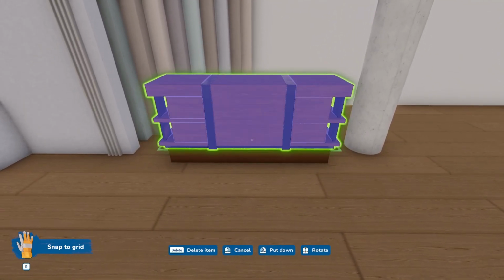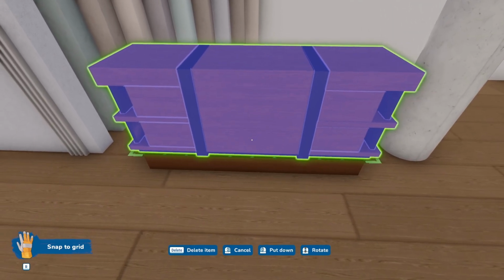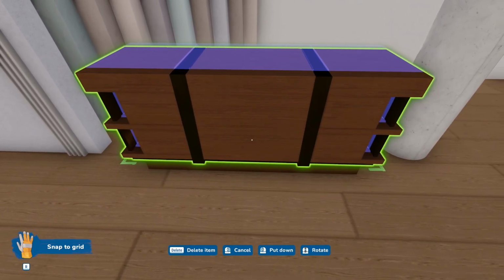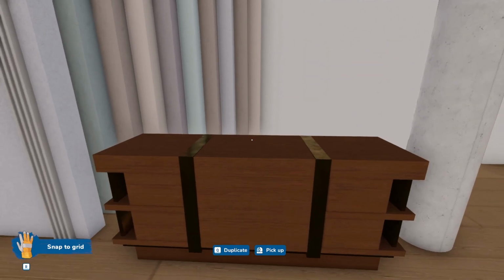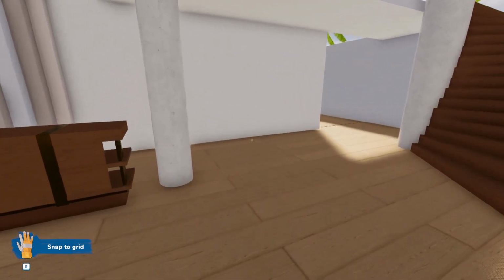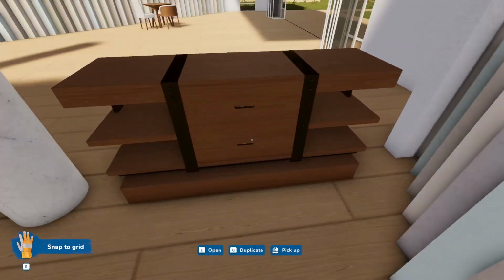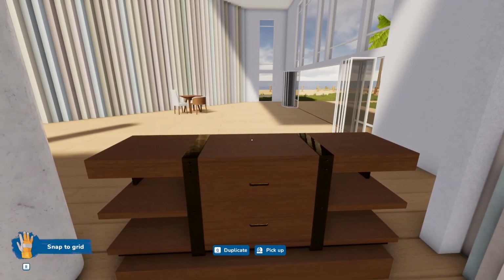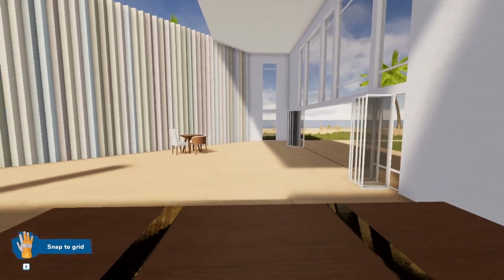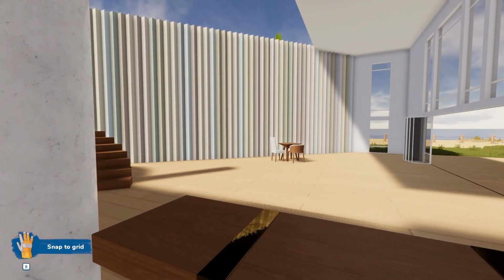And I'm surprised that it actually, should I do it like that? Because from a distance it looks pretty good. And then you've got the drawers here for whatever you need, as well as the good stuff.